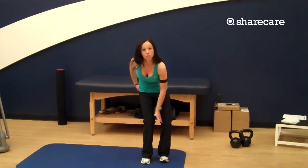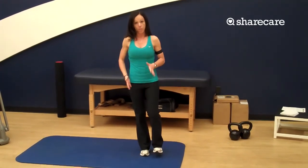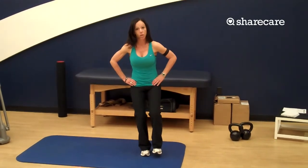Think about if you had a grape underneath the arch of your foot. If you squish the grape, your knee is going to cave in, causing extreme stress to your knee and your lower back at the same time — another important reason to do balance training. So start standing straight up and lift the other foot right beside it so your hip stays in a neutral position. To make it more challenging, bend down a little bit and try to hold it, thinking about the arch of your foot. Hold it for about 10 seconds, then relax and repeat.